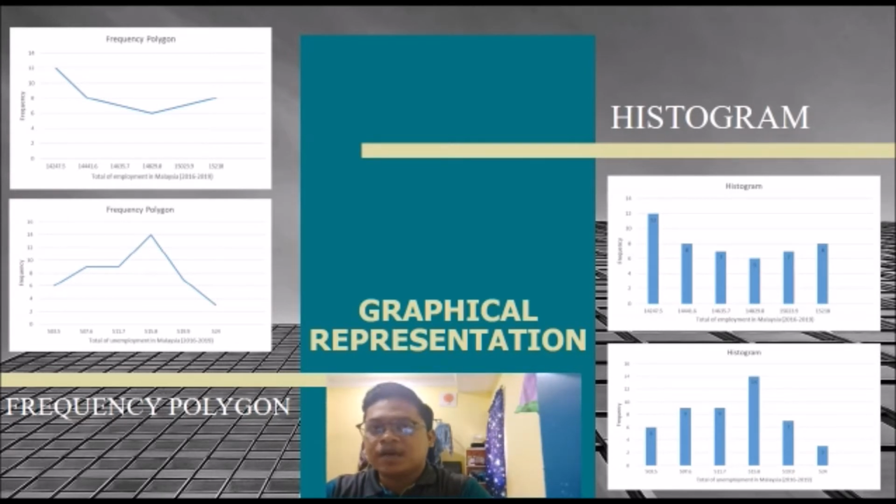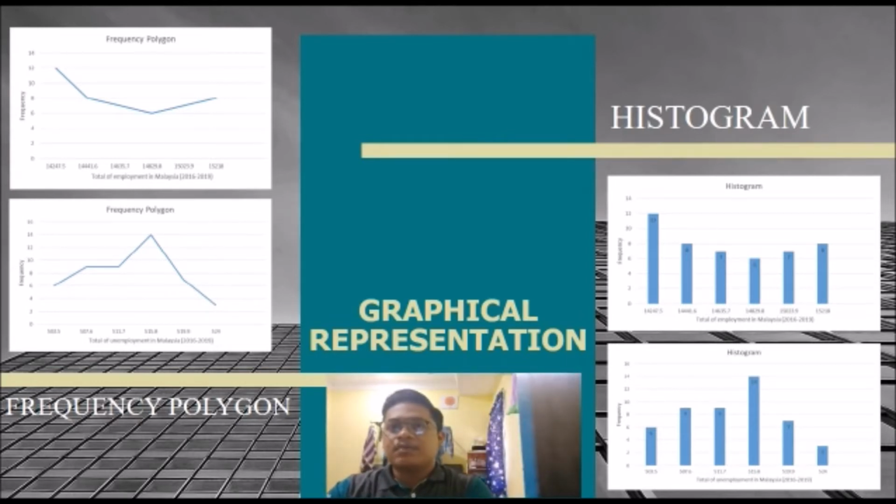First of all, this graph is about employed persons in Malaysia. It starts at 12 frequency and then drops to 8. The graph continues to decrease from 7 to 6, but then starts to increase at 7 frequency and 8. For unemployment, the graph shows an increase from 6 to 9, and then there is no change. After that it gets higher to 14, and then it drops from 7 until 3.